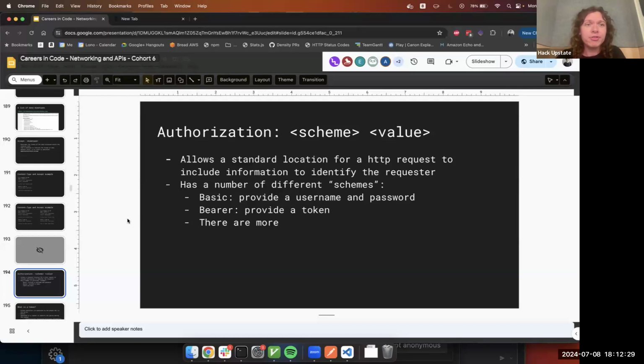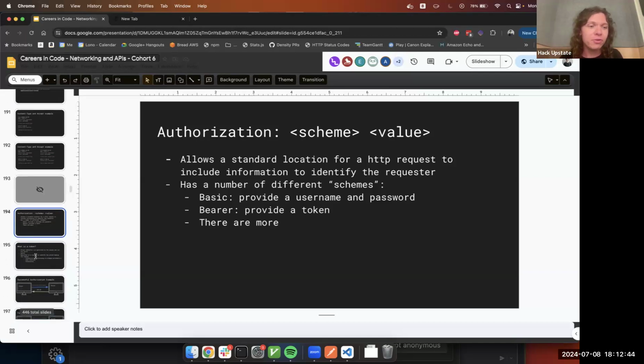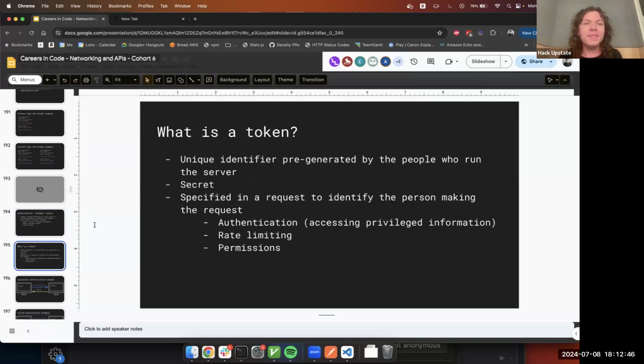I'd imagine some of you have heard the term token before, or some of you probably haven't, but a token is a really important concept in this whole authorization, authentication sphere. I'm going to talk about it a little bit here, but in the security section, you're going to talk about it a lot more than I'm going to go into it now.